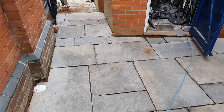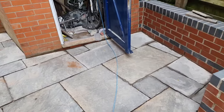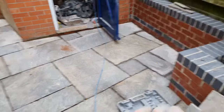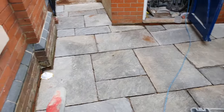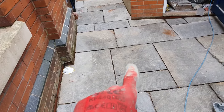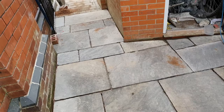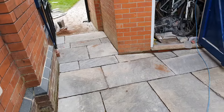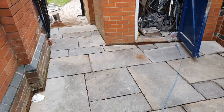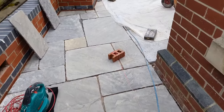So this was cutting in today, a lot of tricky cuts around the outside. And the idea of what you've got to do is, obviously I've got a drain from the wall coming that way across, and then obviously it's got a drain from the house from there going that way. And what we've done is sort of pick it so it'll just head for that gully down there, really. So that'll improve it, and then we'll get the resin on and get it all pointed up. Still trying to maintain a bond as well throughout it all. So just coming around here, we use the blower to blow out where there's a bit of water in the bricks.